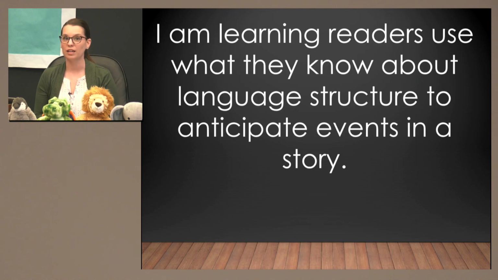Today we're learning that readers use what they know about language structure to anticipate events in a story. What that means is we're going to notice and listen for repeating words or patterns that the author uses to help us understand what is happening in the story and to see if we can figure out what's going to happen next. And this will help us better understand and remember the story and makes it much easier to read.